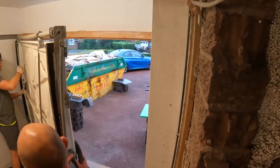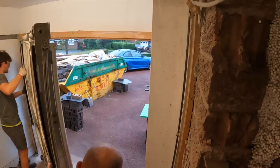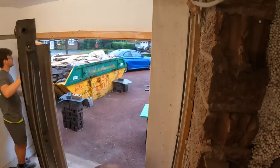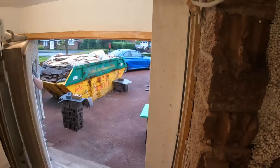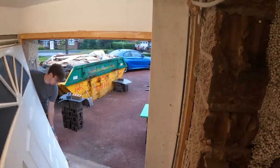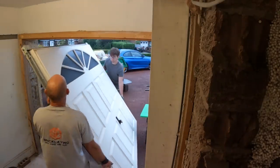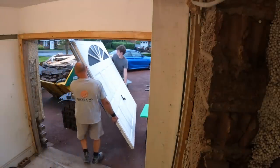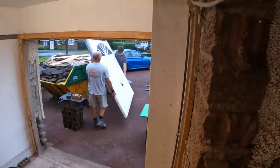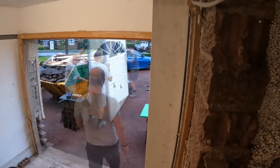Right, pull it to me and then just tip it back slightly. Let me just get you inside of it. Okay. Okay, we can work. It always came out that easy. Wait till we get to see it. I'm going to cut it up later. Just walk into the brick.